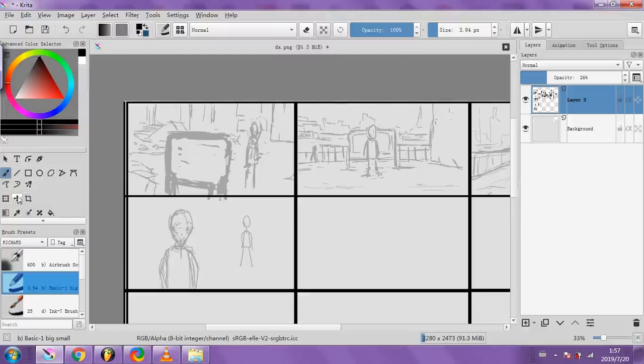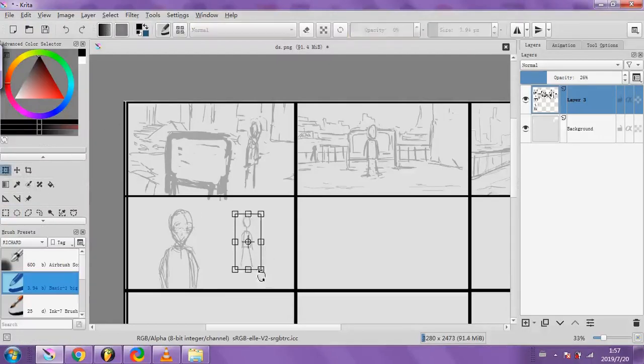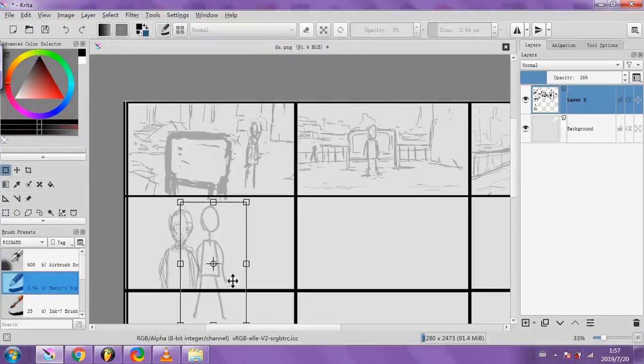I'm going to choose one of these two, left or right. I'm going to go with that. Make it bigger. Exactly the kind of angle we want. What I'm really going for is more of him in view, looking directly forward at the sign, as though we are the sign and he's looking at it. That kind of a view.